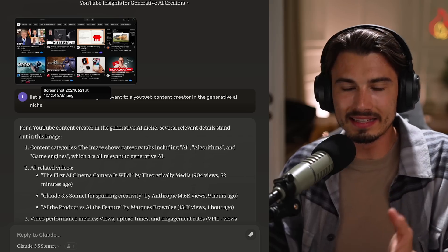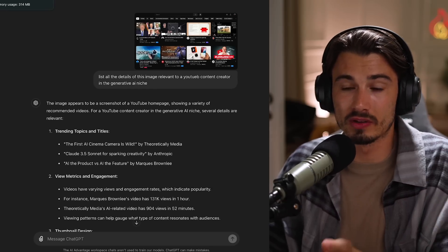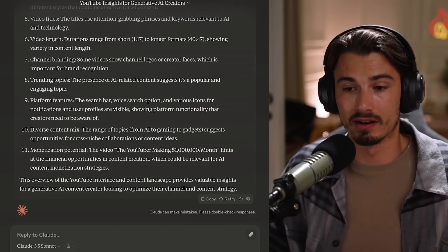Subjectively, and this is just my personal taste, I would say the Claude results were more relevant. Plus, I can tell you something about the Anthropic family of models - the writing style, generally speaking, and I think most people would agree, doesn't have this typical ChatGPT style that is usually frowned upon these days. As for details picked out from the image, both of them were excellent.